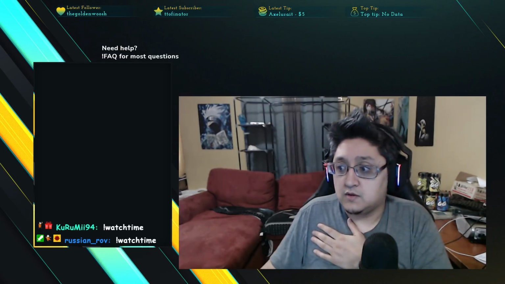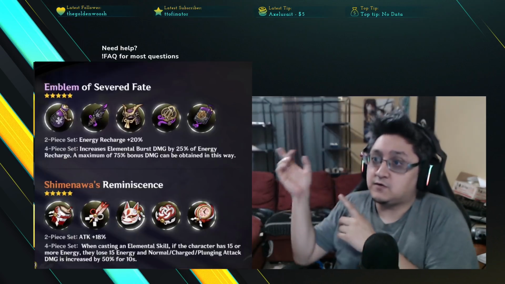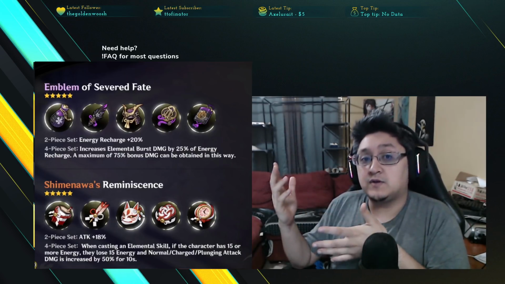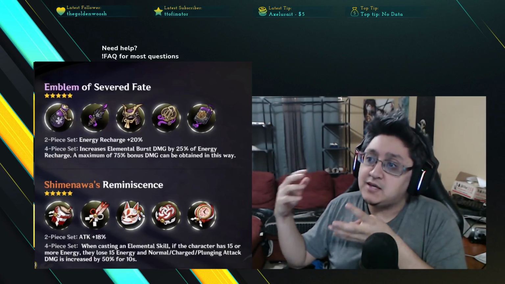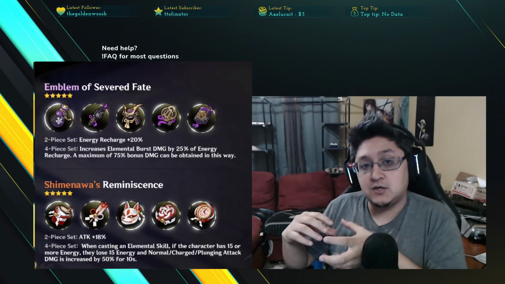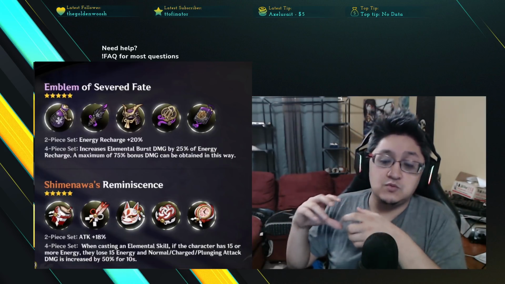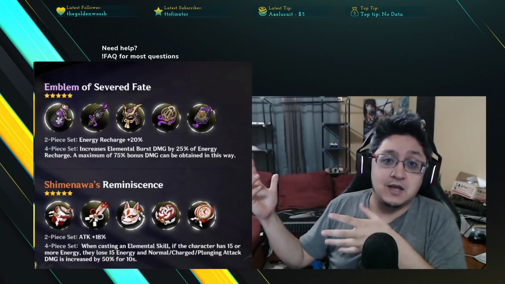So next patch, there are going to be two new artifact sets. The first one, of course, is the energy recharge set that you can see over here, and the other one is going to be more of a normal charge attack set. The energy recharge set is going to be the biggest thing that's going to change Genshin Impact, and it's going to be a huge game changer for a lot of characters. But the two most important characters that I found are going to be changing are Xiangling and Beidou.